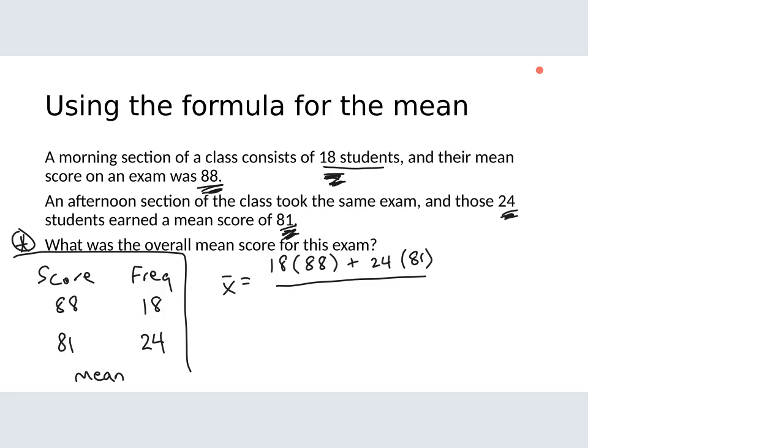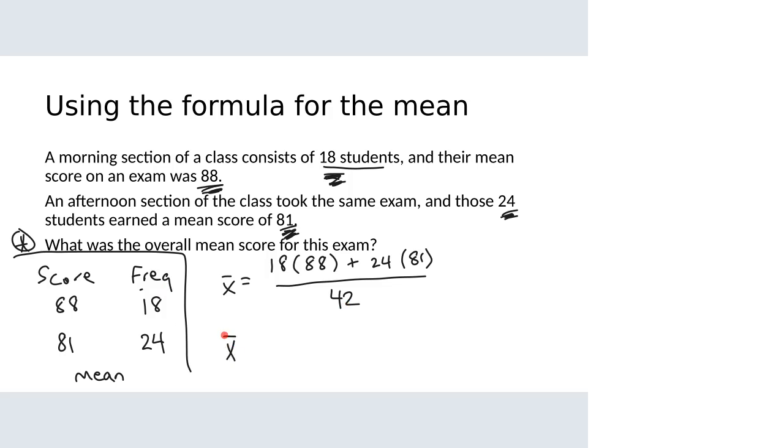And be careful with this one. Based on what we did on Tuesday, I definitely don't want you to say 2. Awesome. 42. Thank you, Nicole. Perfect. 42 data points. So we're going to divide by 42 because the number of data points we have is the sum of our frequencies.